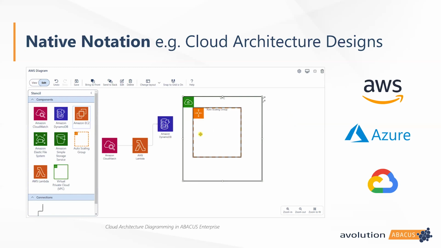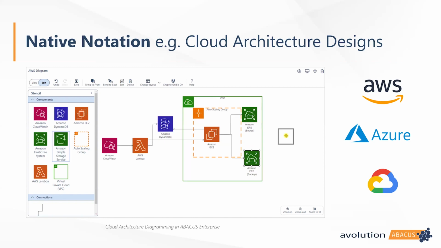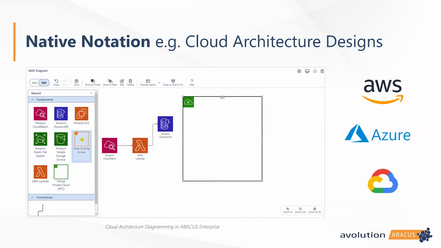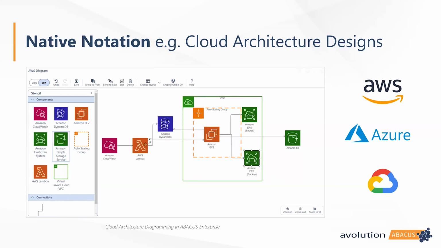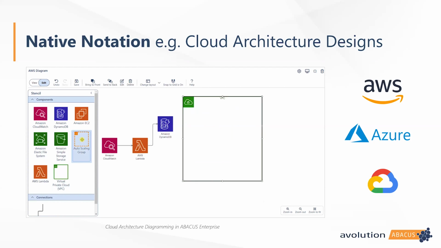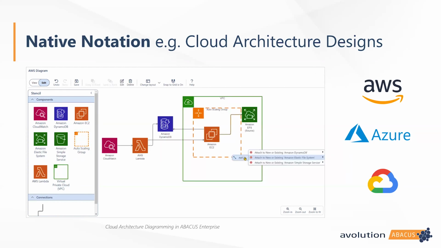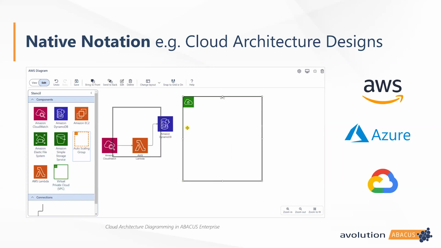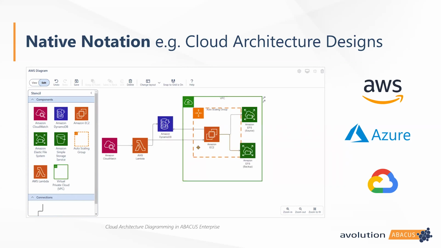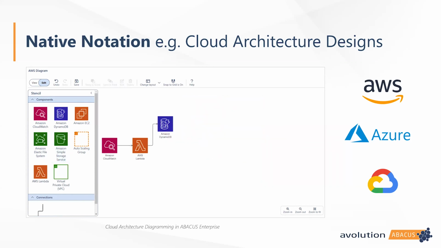I've mentioned solution architecture a few times, and it is worth maybe just highlighting, as you can see here, the types of notations that we'll be supporting out of the box for solution architects who are focusing on things like cloud architecture designs. So we do have the full AWS, Azure, and Google Cloud's GCP library out of the box. What this really does is it contains all of the notational elements, so these design artifacts that you can build. And of course, once these are built in ABACUS, that then means you can actually reuse these across other models as well.